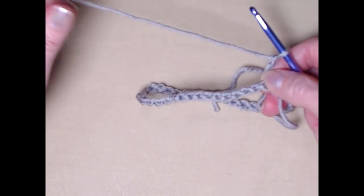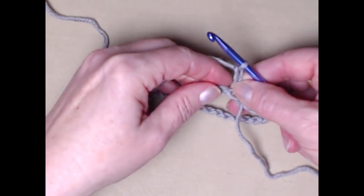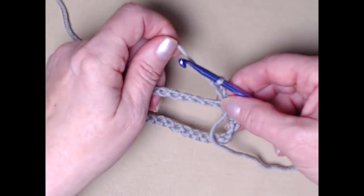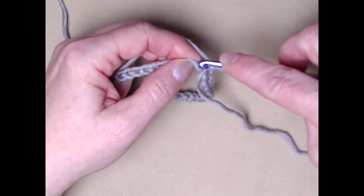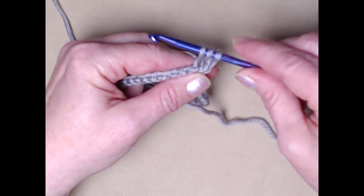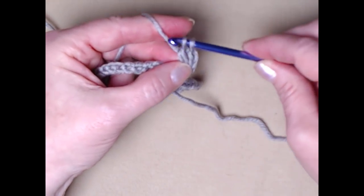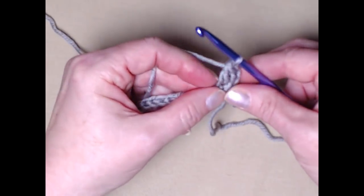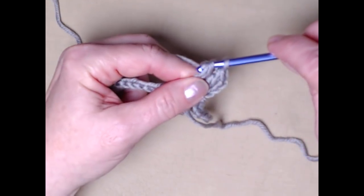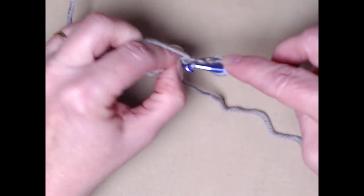Our first row that we're going to make double crochets. The chain 3 counts as our first double crochet. Yarn over, go in the next chain, pull up a loop. You'll have 3 loops on your hook. Yarn over, go through the first 2, yarn over and go through the second 2. That's our double crochet. And we're going to place 1 double crochet in each of the chains around.